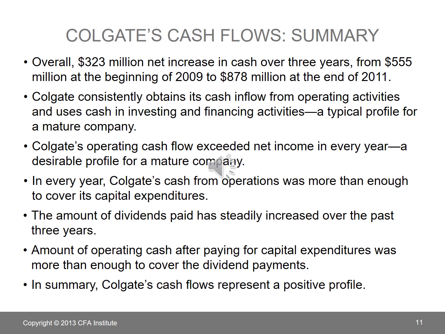Also, the amount of dividends paid has steadily increased over the past 3 years. Again, this provides a positive signal or a positive indicator for investors. Also, the amount of operating cash after paying for capital expenditures was more than enough to cover the dividend payments. And finally, we can conclude that Colgate's cash flows represent a positive overall profile for the company.